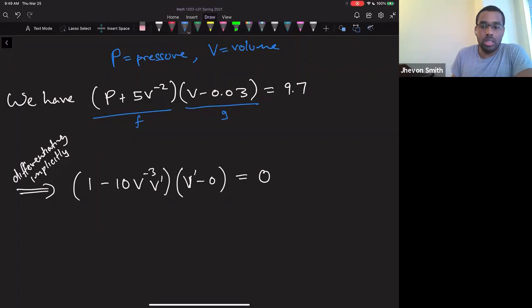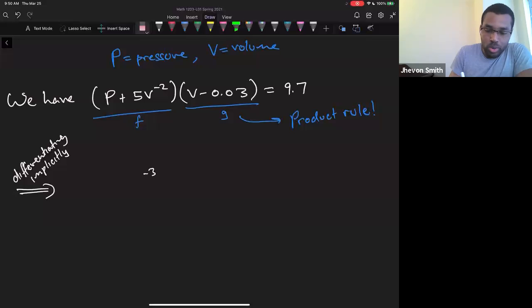It would be f prime times g. Right, yeah, what is that called? It's the product rule. You need the product rule. So remember your training, grasshoppers. As I mentioned, all our derivative rules have to be obeyed. Product rule is still a thing, quotient rule is still a thing, chain rule is still a thing. The only difference in implicit differentiation is when you differentiate the dependent variable, you multiply it by a prime, right?